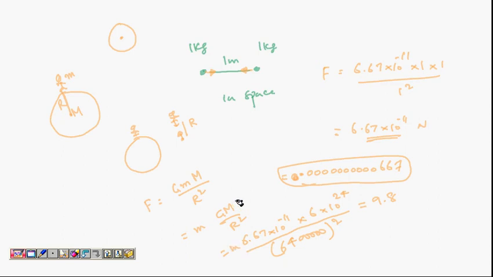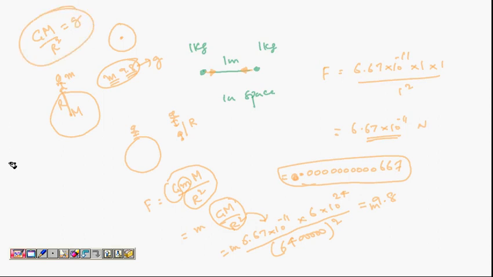My mass is aside. The G M by r square value is 9.8. So the force with which Earth attracts me is m into 9.8, where m is my mass, and 9.8 is the value of G M by r square. This is what we call small g. So G capital M by r square is called small g. So what is the force that Earth exerts on me? G M by r square into my mass, small m, which is nothing but small g into small m, or mg, that's what we call it.